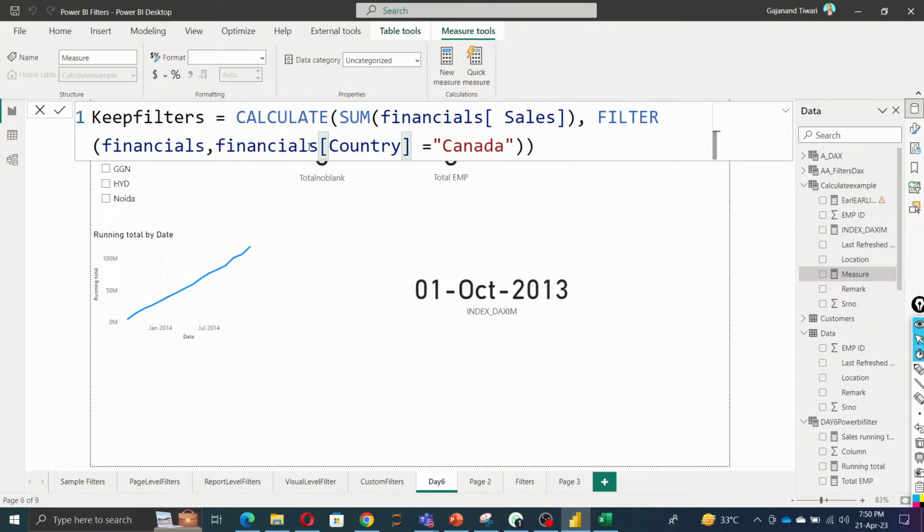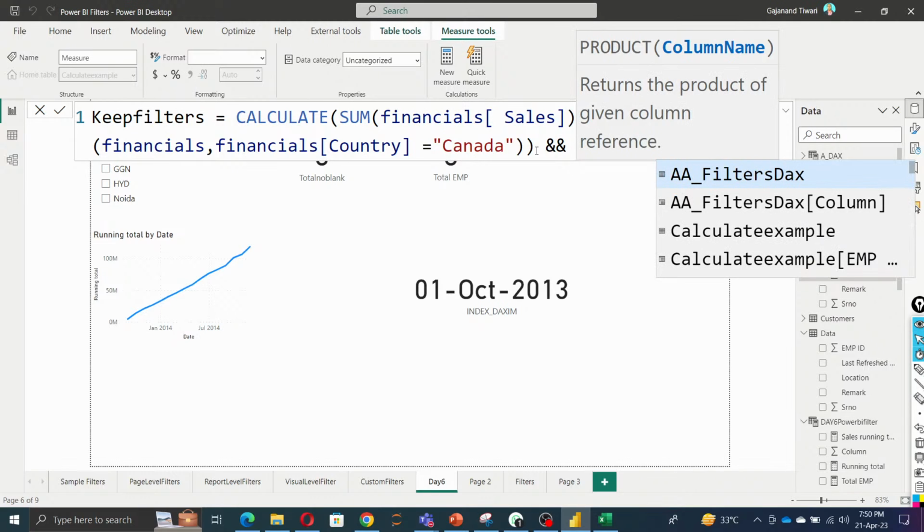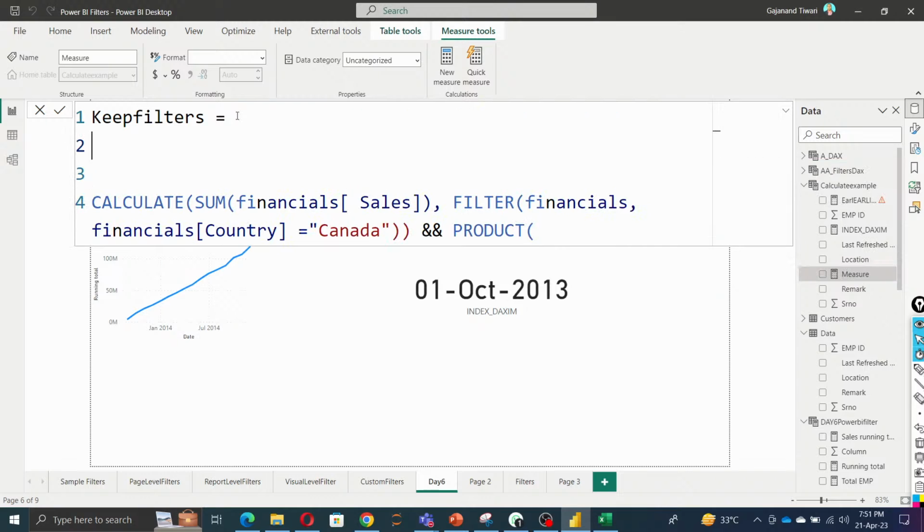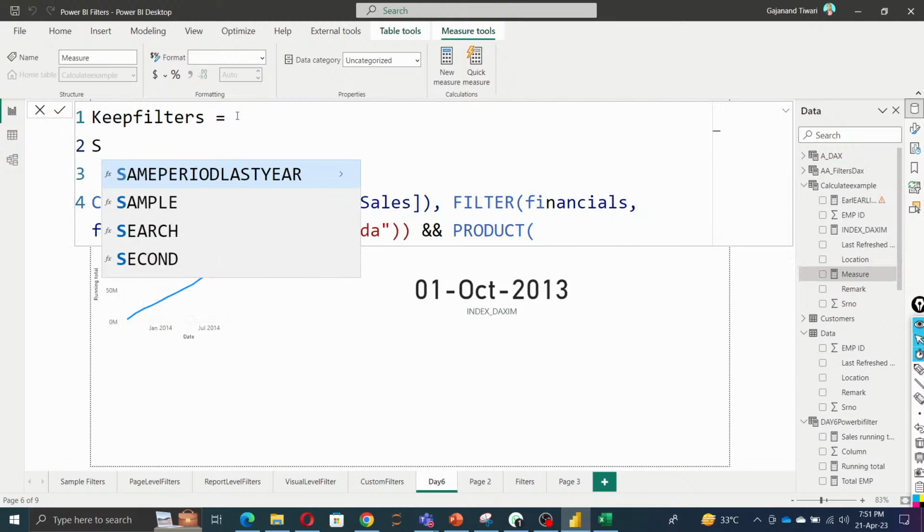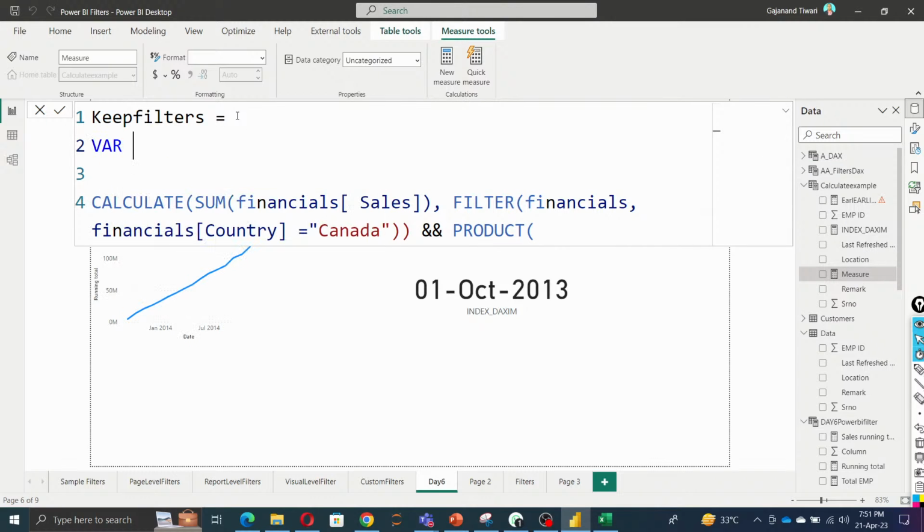So say this is Canada, but I have another filter, which is AND, product name should be. No, let me create another variable. So variable, SELECT product name.